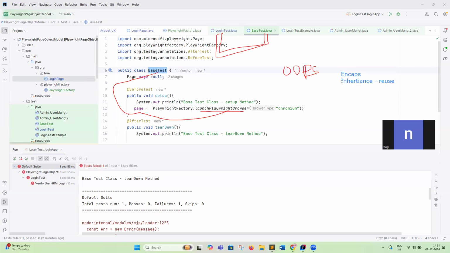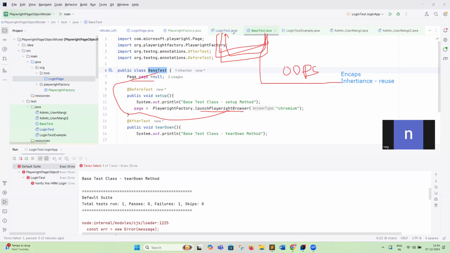Now here we are using this concept called inheritance. Let me draw it first. So here we are inheriting. BaseTest is the superclass and LoginTest is the child class, so all the objects and methods are inherited. That is the case. This page object is transferred to the LoginTest.